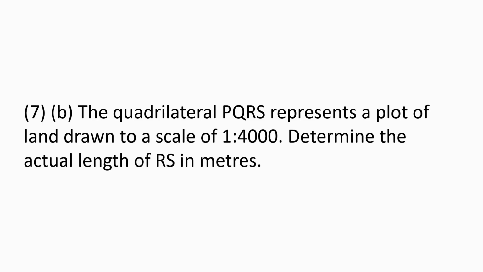Question 7 part B. The quadrilateral PQRS represents a plot of land drawn to a scale 1:4,000. Determine the actual length of RS in meters. We are supposed to determine the length of RS in meters. And the scale is 1:4,000. What that means is 1 centimeter represents 4,000 centimeters.